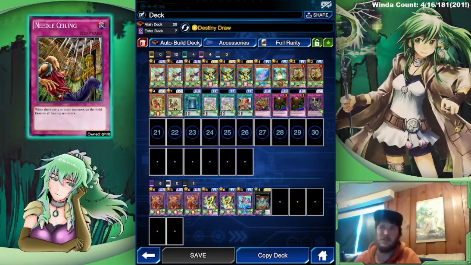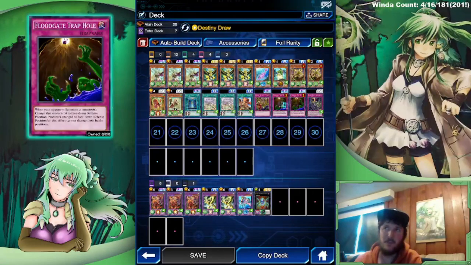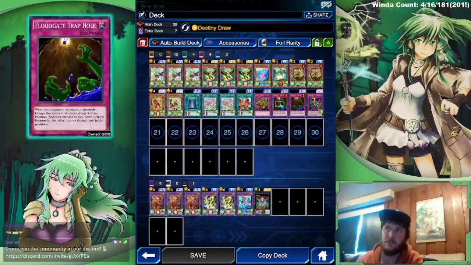Just by nature of them being a bit brickier and them being more fragile to cards like Floodgate Trap Hole and Book of Moon. Floodgate's an amazing card. It's going to be a staple everywhere if your deck can play it and you don't have limitations to 3. That's why you play Floodgate Trap Hole.